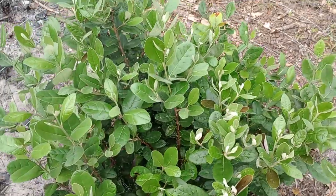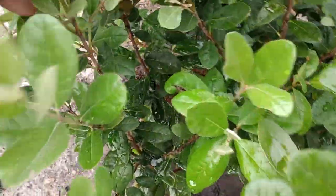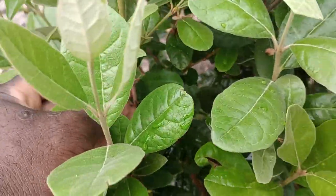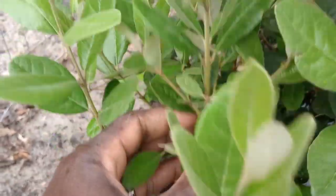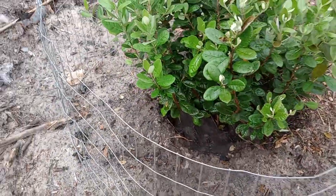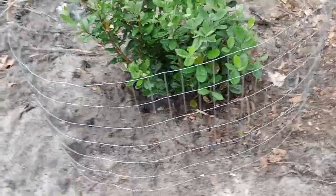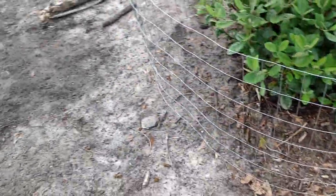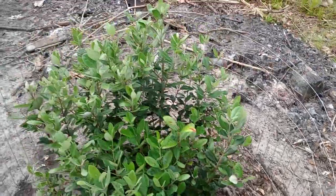All this is new growth from when it was planted, all the way from down here. It's doing very, very good. Just mind you, this used to be a burn pile down here, so we had a lot of compost here — it was burned, there was a lot of ash — and it's planted on it, so it's doing really good.